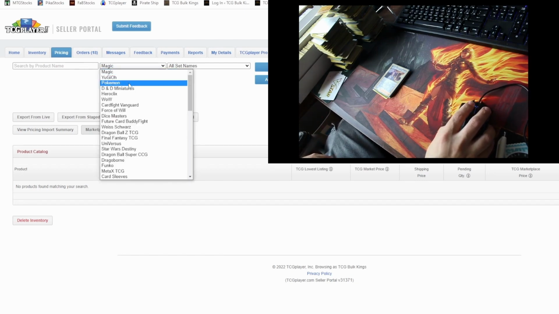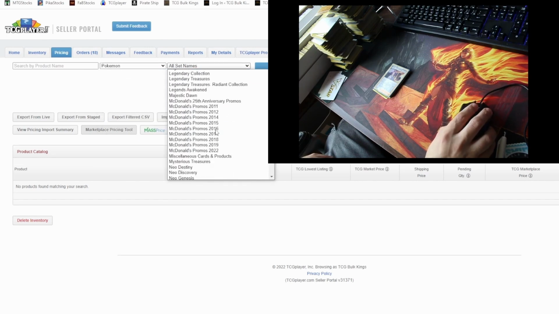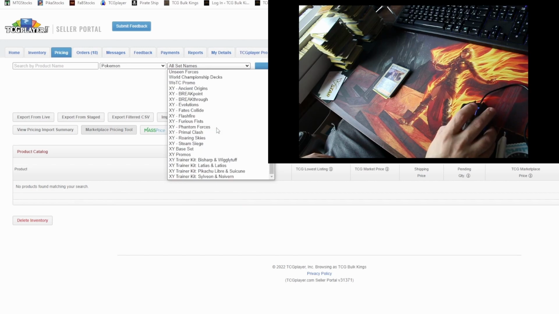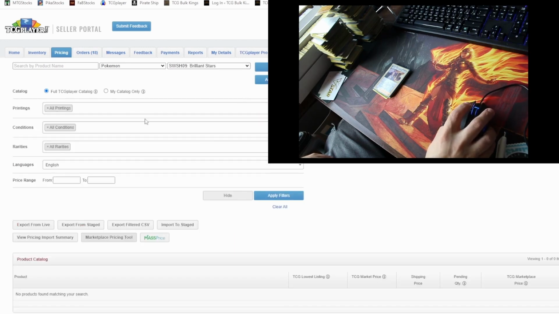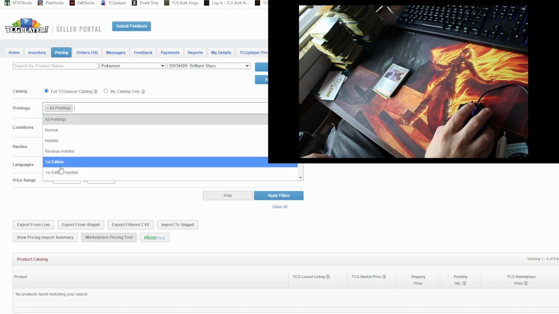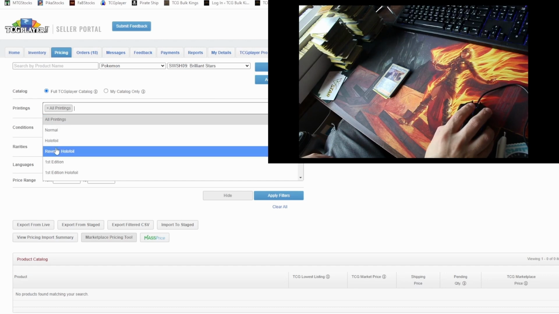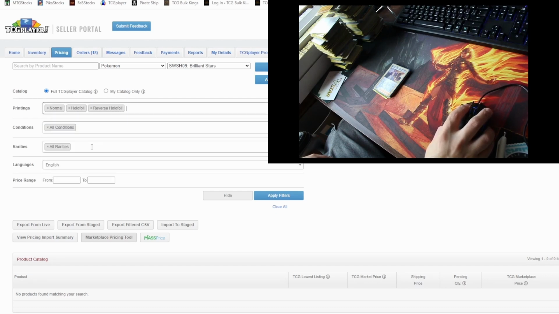Let's see, we're going to switch this to Pokemon. We're going to switch this to, what do we say, Brilliant Stars, right? Sword and Shield, Brilliant Stars. Advanced filters, we're going to go with normal, holo foil, reverse holo foil.